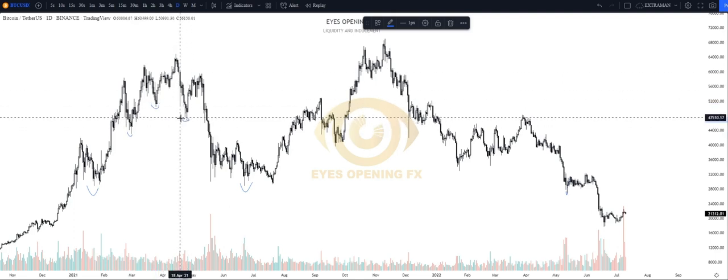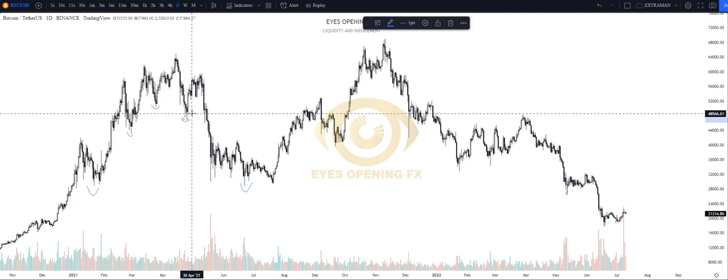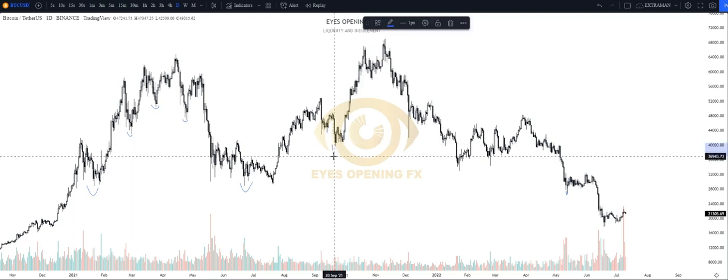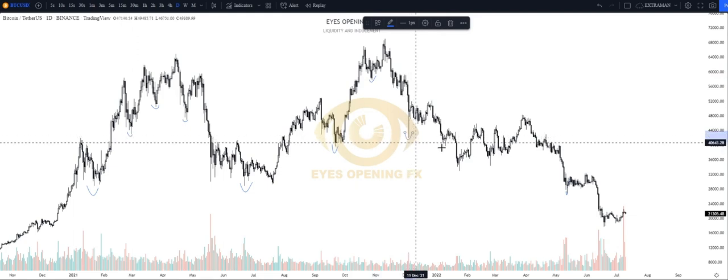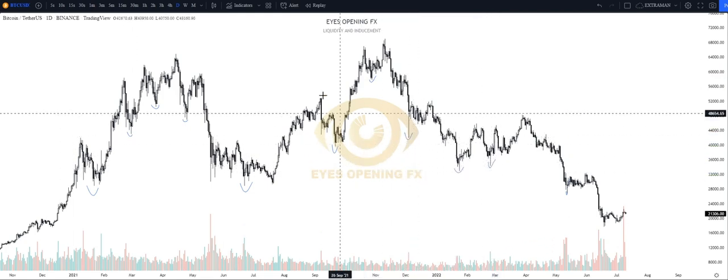Why? Because after you have a low, before you have a high. And after you have a high, before you have a low. When the market is going down, you first have a high before you have a low, but if it's going up, that means you first have a low before a high. That is the simple term. So when you are looking at this, all these are swing point lows.